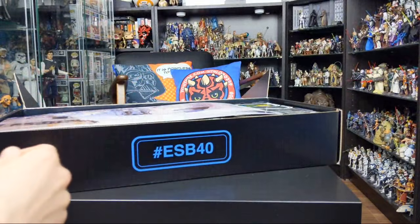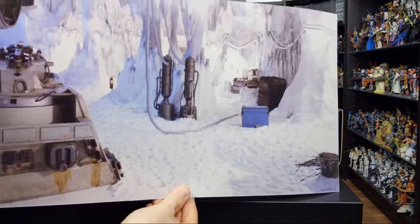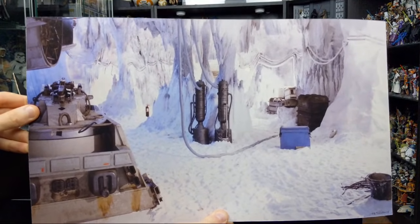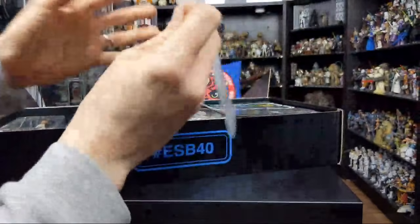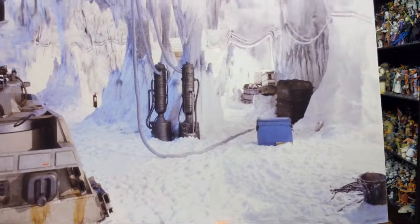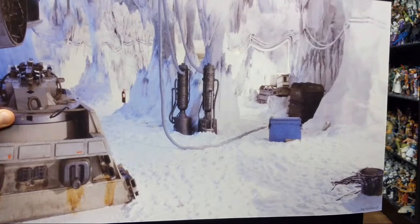There's Dagobah, and then we also have the interior of Echo Base. Really cool. And on the reverse side of that we have one of the corridors on Bespin. So really cool indeed. Love some of these. I can't wait to use these in photographs and what have you for my Instagram and social channels. Keep an eye out for those.